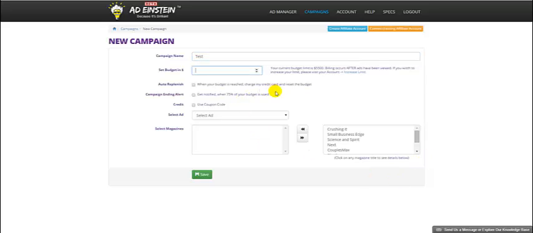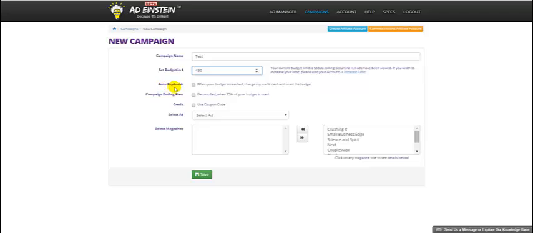You'll set your budget in US dollars. So this can be any amount from $1 on up to whatever your budget limit is. If you want to have a higher budget, you'll click the increase limit link here and fill out the form. Now, one of the good things about Ad Einstein is it has incredible flexibility from the campaign standpoint. You could set your budget for whatever you want. So here I'll put in $450, but I can pause my campaign at any time. I can change my budget at any time. I can change my ads at any time. So you never really have to worry about being locked into anything.